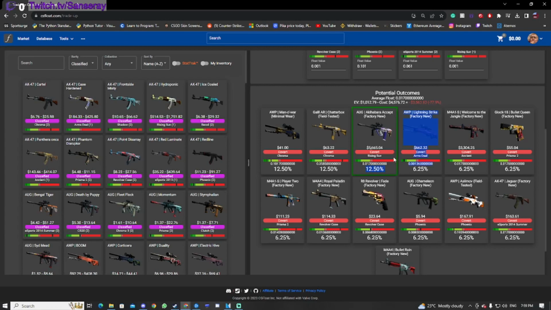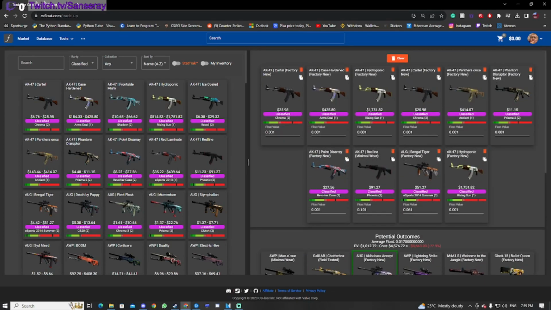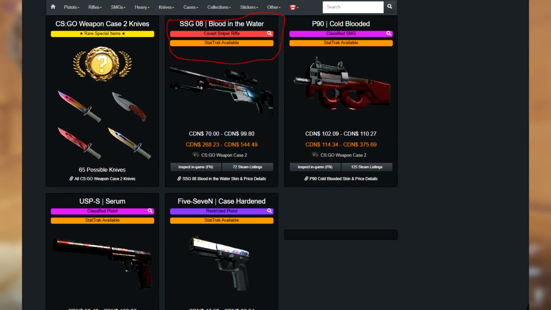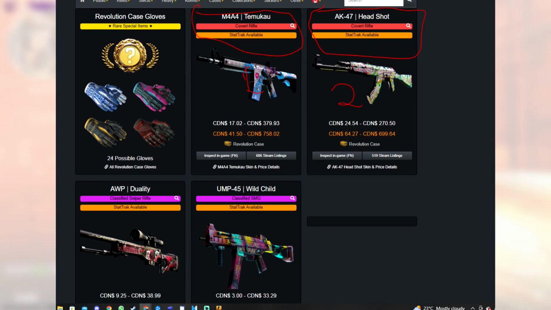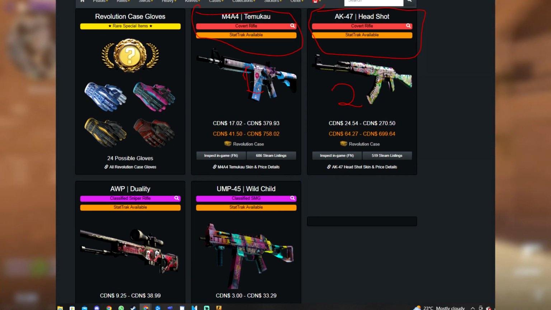Now, if you're doing a Classified contract, if there's only one Covert, it's beneficial for you because then your odds aren't too low. If there's multiple Coverts and you're trying to get something, now the odds are gonna differ, it's gonna skew them more towards that collection that you don't want. So keep that in mind.